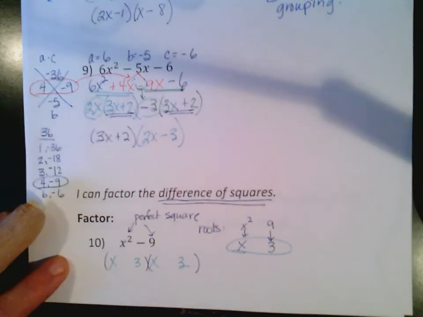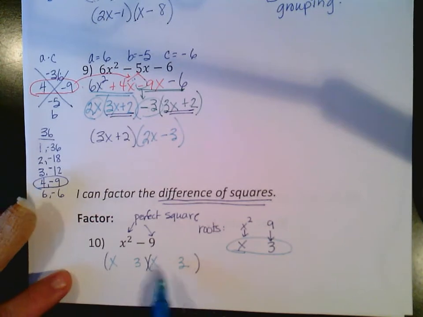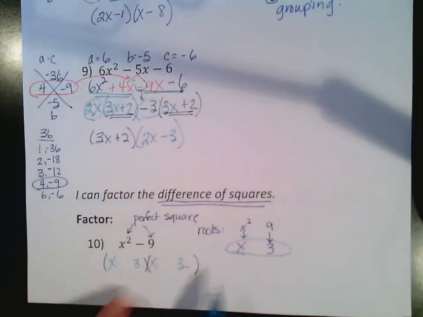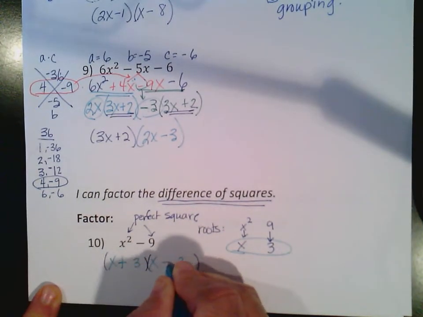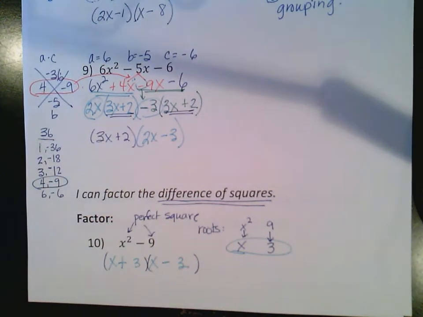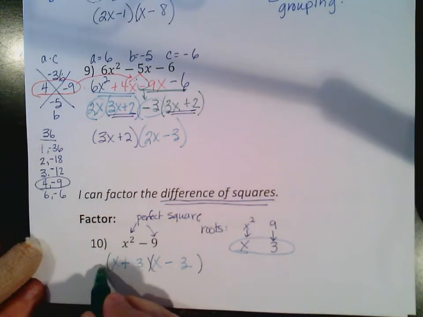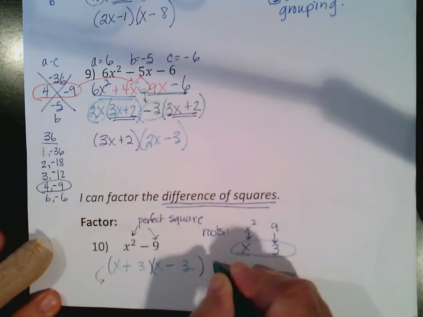All right, so you do 2 parentheses. In both parentheses, you're going to have the same terms. It's going to be the perfect squares. One's going to be plus and one's going to be minus. So that's a difference of squares. And I'm not going to do this on all of them, but I'll show you on this one. The reason it works, so this is your answer.